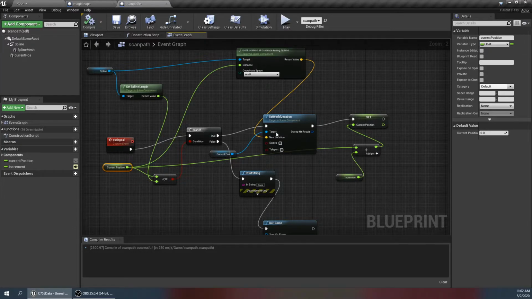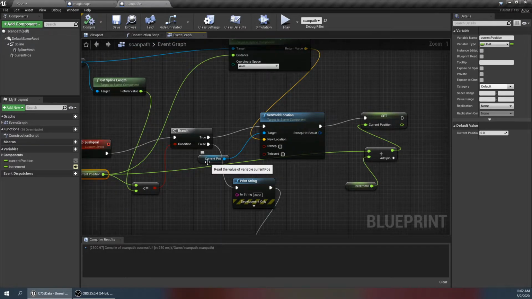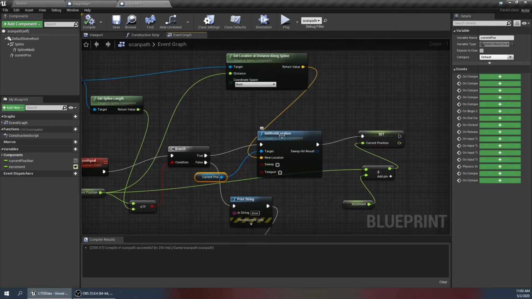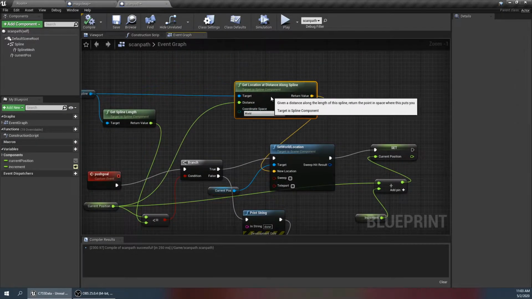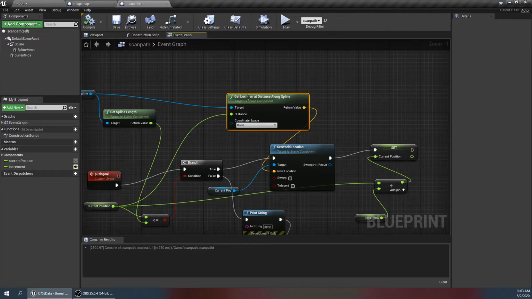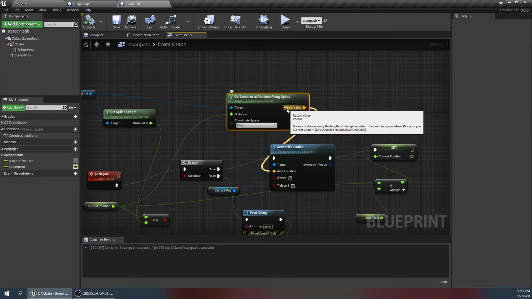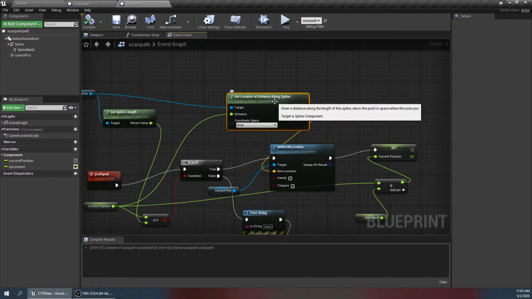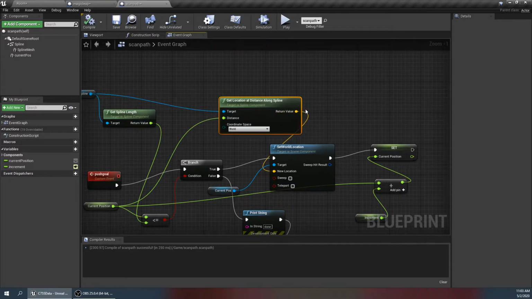Otherwise, what it does is it moves the little green ball forward a little bit. There's this function that Unreal has that, well, it tells you the 3D location of that point on the spline.